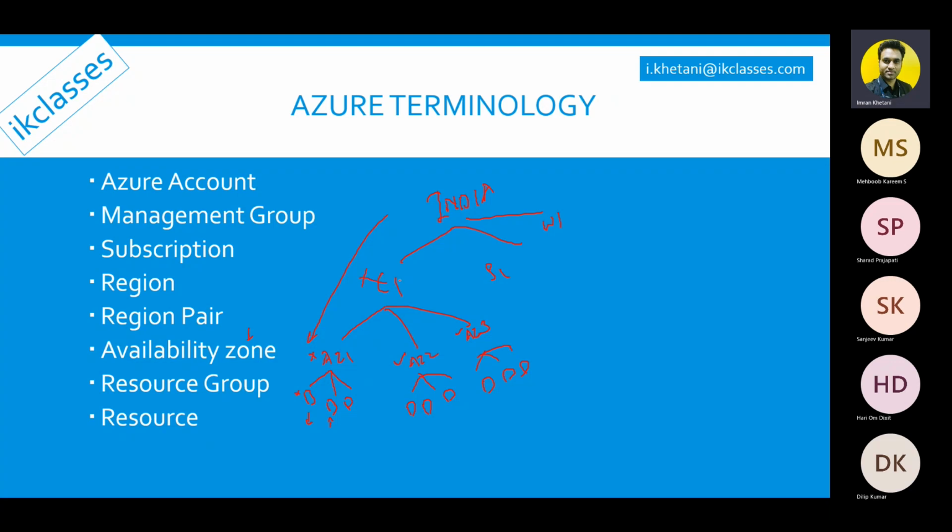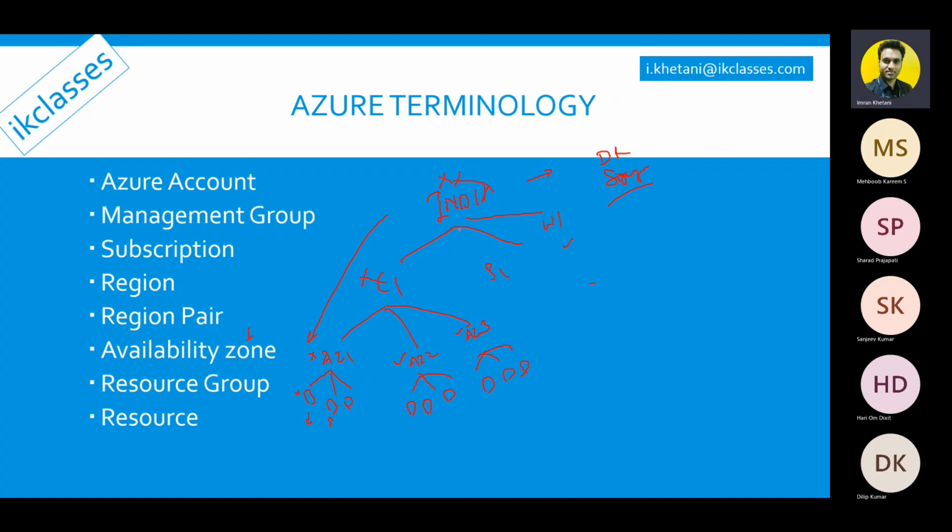If the region fails, I have another region. If the geography fails, I can make sure that I have a DR site nearer to India, that is Singapore, Southeast Asia, or East Asia in Japan. Okay, so Hong Kong or Japan. So you can make sure that you have designed in such a way that even if one data center fails, you still have data. Even if one geography fails, you still have data.